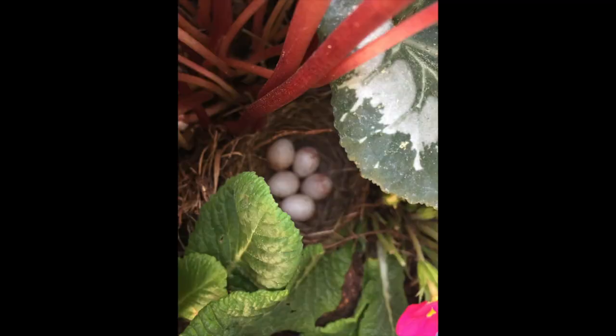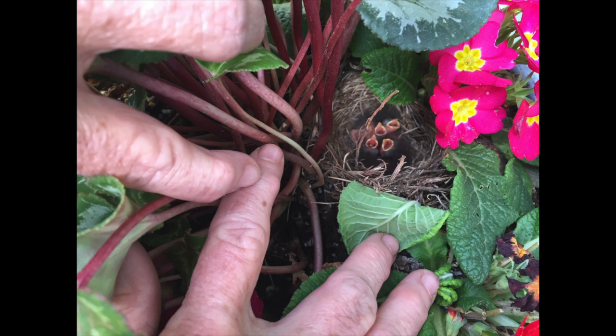About five years ago in my garden I was out watering my pots on my patio and I noticed these little birds popping in and out of my pots. I thought, oh my goodness, I wonder what they're doing in my plants. I peeked down inside the flowers and noticed there were little tiny nests carved into the soil, with little bits of grass and parts of my cat's fur at the bottom to make them really soft. A couple days later there were little tiny eggs — these were the junco birds. They're little tiny birds, about maybe four inches long, and they make their nest down in the ground.